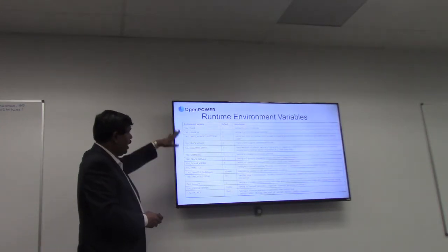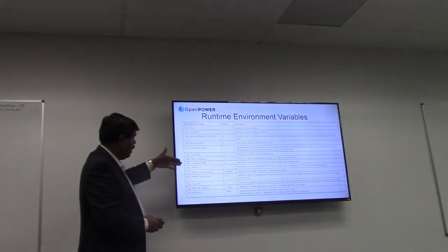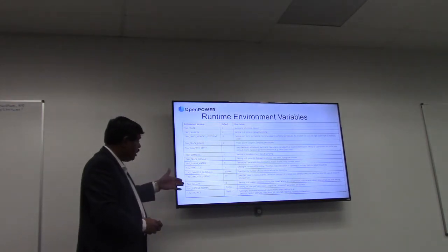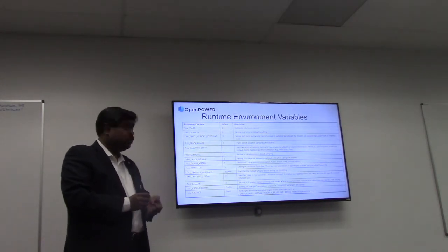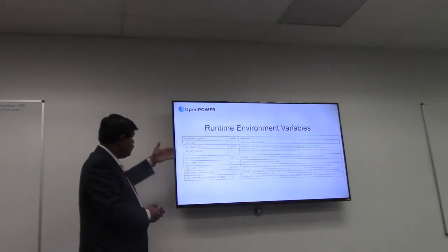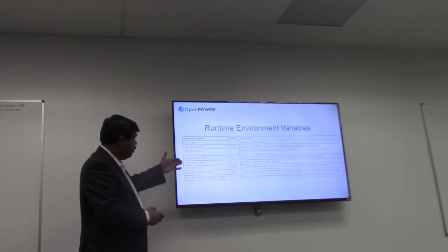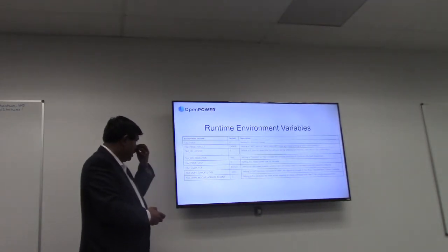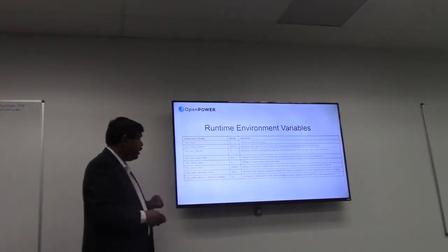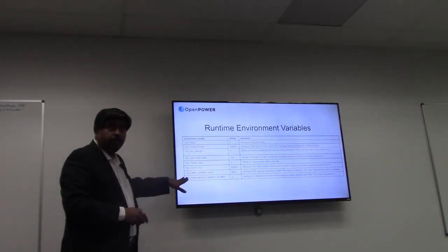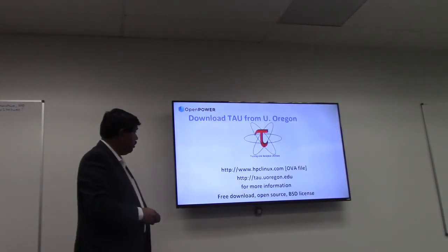There are many different parameters in TAU. You can just set them by changing, say, TAU_TRACE, call path, TAU_SAMPLING, communication matrix, turn on call sites, so you can see exactly how much time was spent at a particular location in the source file, and change metrics. You can do a lot more with event-based sampling. You can even track load on the system, change the filter file and say, I want to instrument this, not that. You can do OpenMP instrumentation, again, without any modifications to the code, and see all the memory instrumentation parameters.